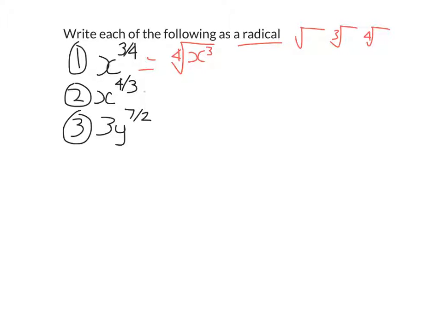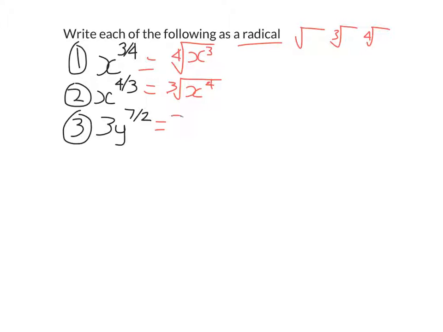So let's look at the next one. You might be thinking, okay, what's the difference between them? Well, we've switched around the numerator and the denominator. So in the second one, 3, which is on the bottom, goes on the outside, and 4 goes on the inside, okay? So the number on the top goes inside the root, the number on the bottom is outside the root, if you like.